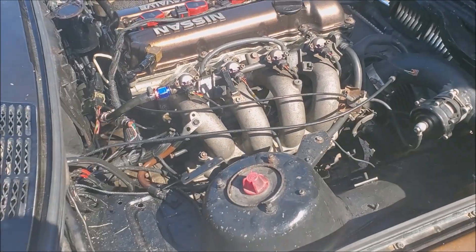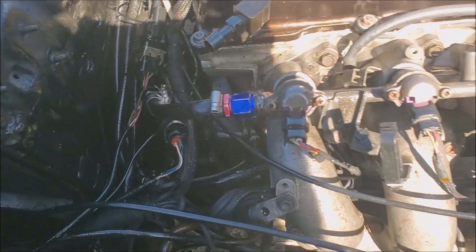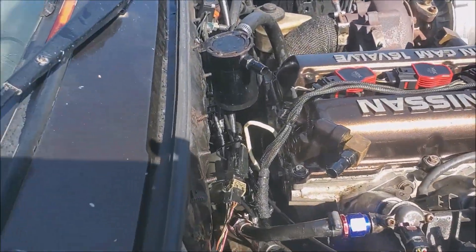The engine bay was loaded with what they call oil, so I did one last pass — and it looks like cylinder number two let go. The sad thing is I was not logging, so I have no idea exactly what happened. We lost cylinder number two — definitely. When we cleaned it up, the plug had some aluminum on it, so it might be detonation, might be an injector — I'm not sure. It still has the same tune from when it left the dyno, the day was a bit hotter, but there are a lot of variables. Looks like we are not going to be making this event — bittersweet, but that's racing.